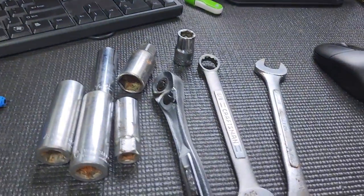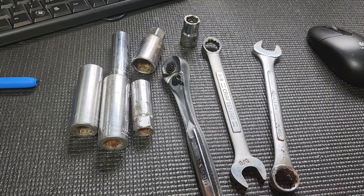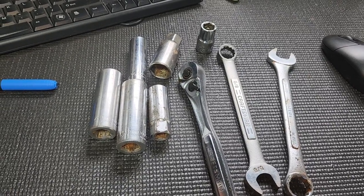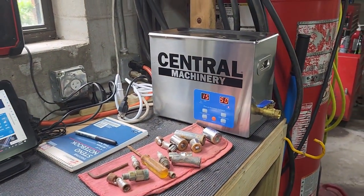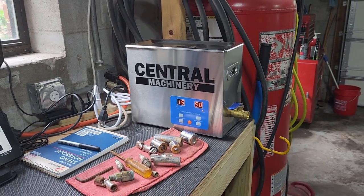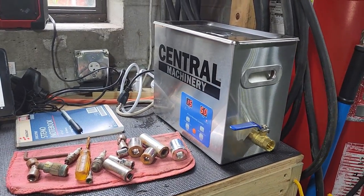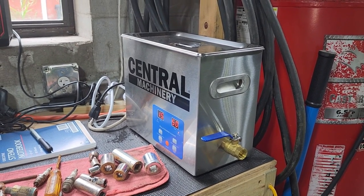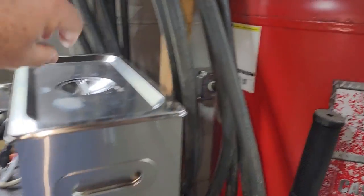For these wrenches, I did take some pictures of what they look like before and after — I will try to add those to the video. The ultrasonic cleaner I bought a month or so ago at Harbor Freight with a $60-off coupon, so it was $119. It is advertised as six liters — that must have been measured by a man — because it doesn't hold near six liters.